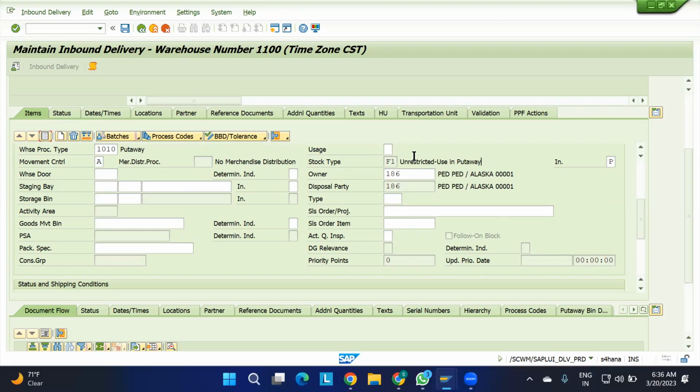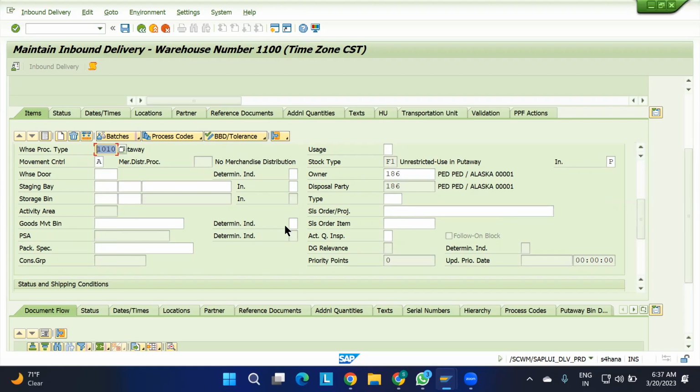ROD I have assigned 001 and AFS I have assigned 002. Just remember this thing. About this, we are going to discuss further. Here in the ROD, the stock type will be F1. In the AFS, it will automatically be F2. And so here we are seeing 1010 as the warehouse process type. Here goods movement bin is not there. Whenever we are using some production supply area, this is the PP EWM integration. There we are going to come across this production supply area. As of now, it is not required for us.